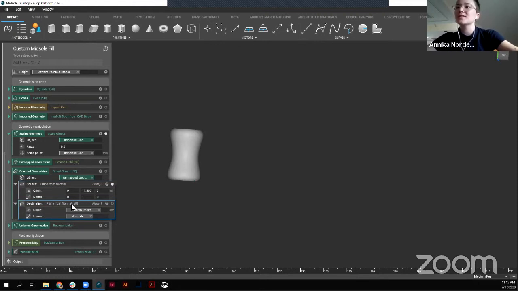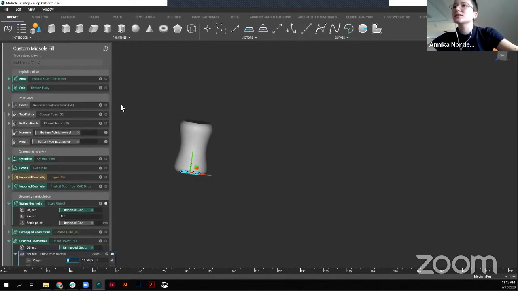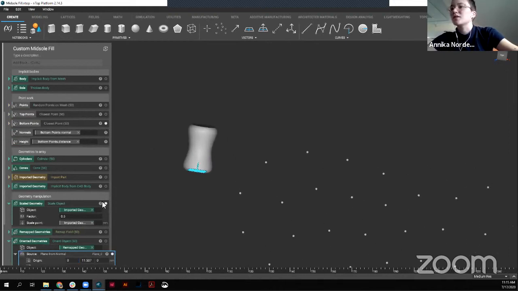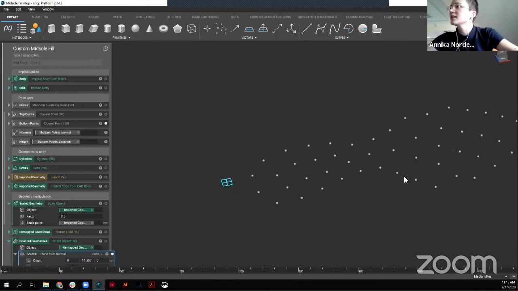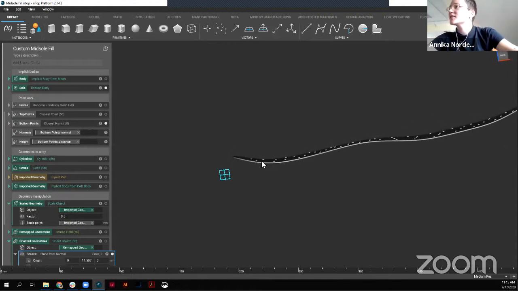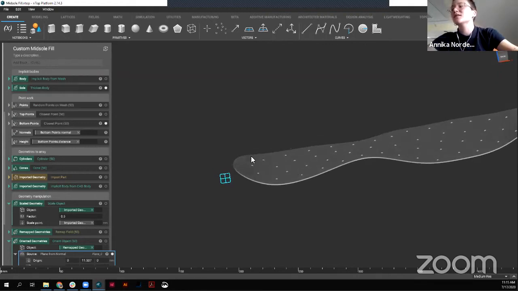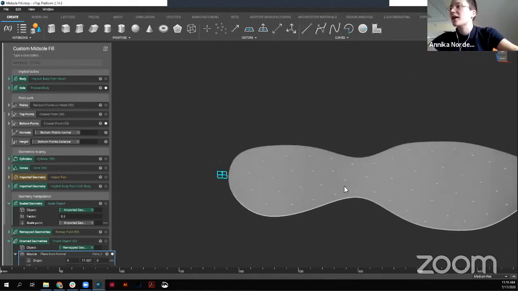For the destination, I'm again bringing in that list of 50. This is just a plane from normal block that just asks for an origin and a normal. In this case, my origin, I'm putting right at the base of my part here, and my normal is just going up in the Y direction. However, if we're looking at these bottom points that are sitting along this sole, we have all of our origin spots, but because the sole is kind of moving around, we want to make sure that all of our normals come into play so that each of these objects is sitting properly on that face there.